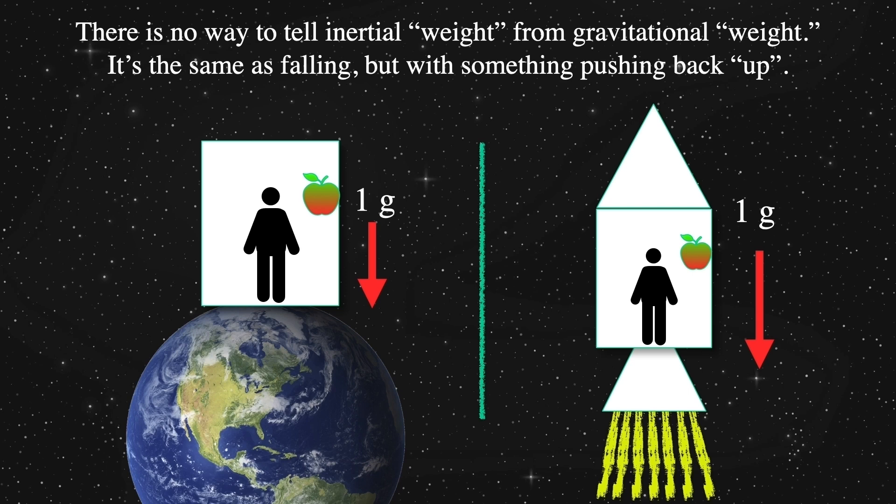Given continuing silencers on the rocket, there would be no difference in the effect of the acceleration of a rocket versus the weight of standing on the ground on the Earth. This has interesting consequences.